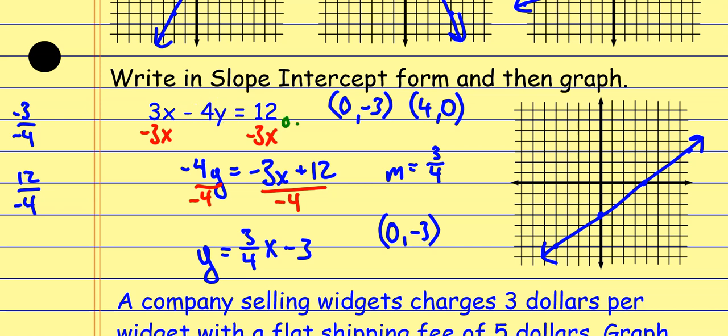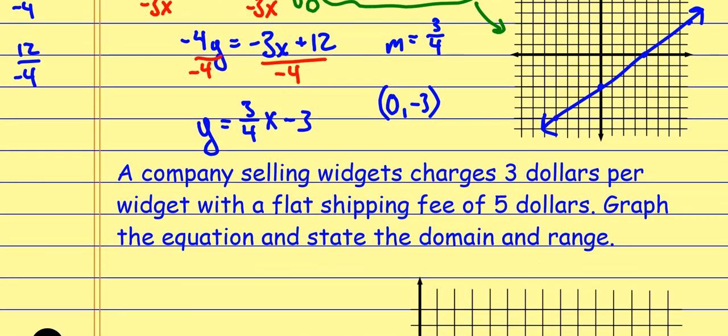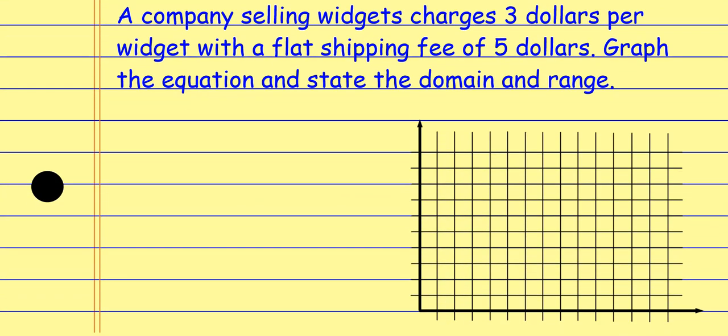We're not learning the best method right now. We're learning the best method for certain situations, okay? When your equation is in that format, x value, y value equals number, using the intercepts is probably easier, and we can see how that would translate into the graph. So keep that in mind. Don't throw away those other methods just because we have something new. The new thing's not always the best thing, okay?